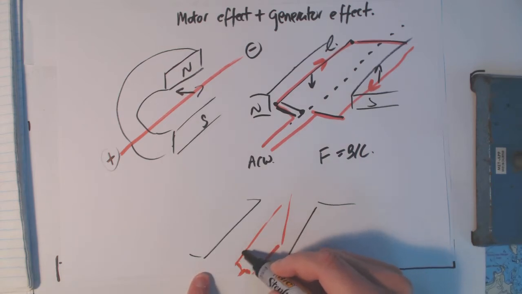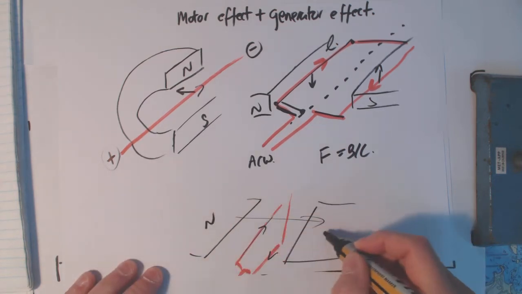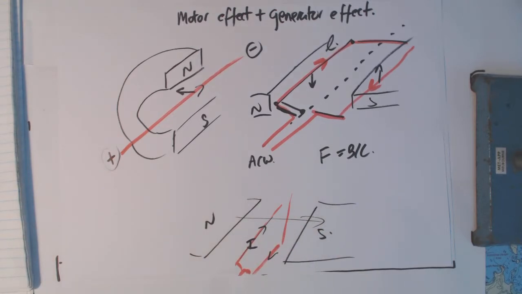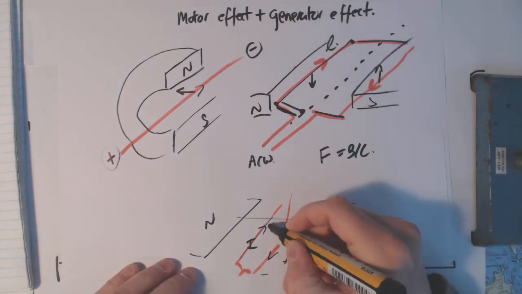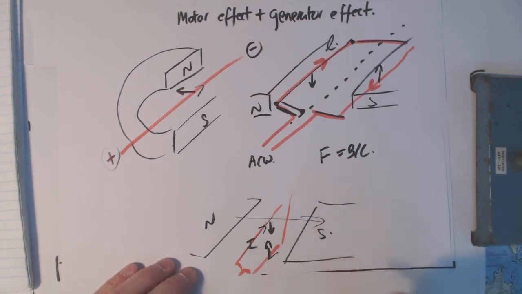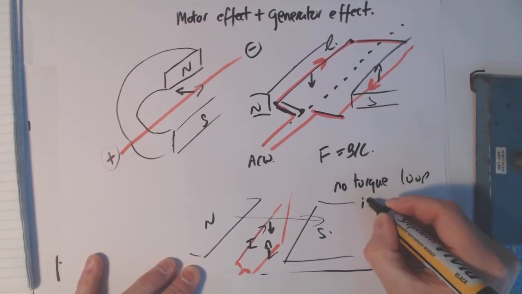the current in this top loop is not passing in the direction of the magnetic field, it is still perpendicular to the field because the field goes that way. You've got to ask which way is the force on that top loop. So if this is north and this is south, and that's the direction of current, then we do our finger thing and we do our charge movement, and we end up with a force going down on the top loop and a force going up on the bottom loop. That does not produce a rotation. So there's no torque when the loop is vertical.